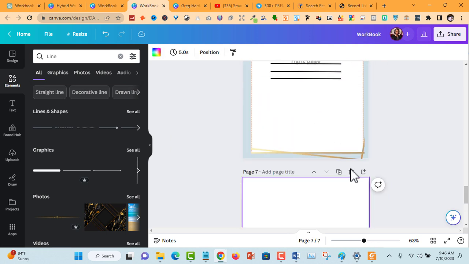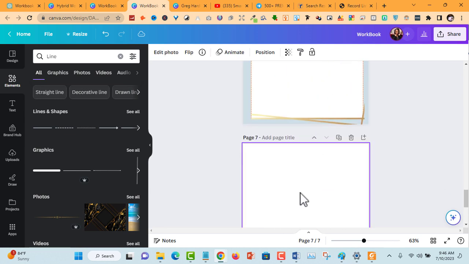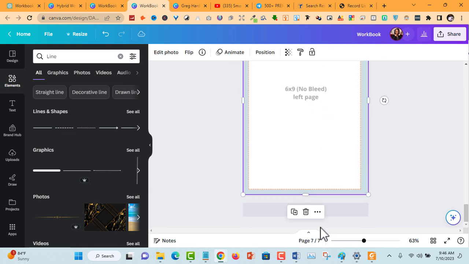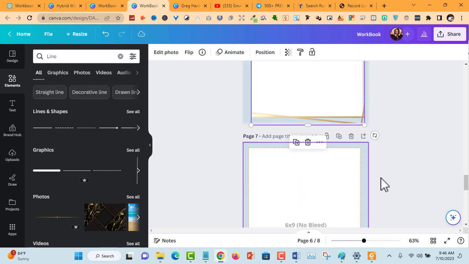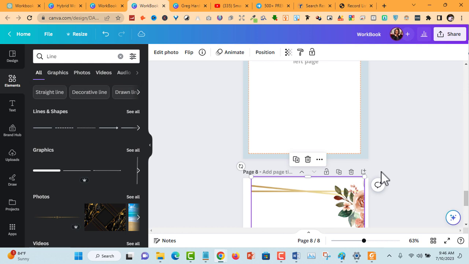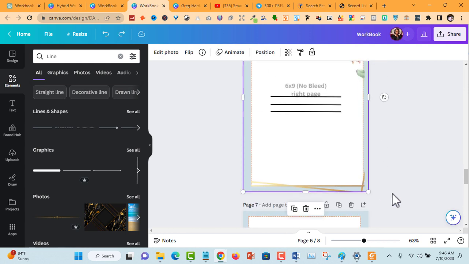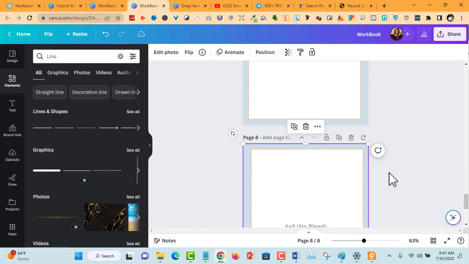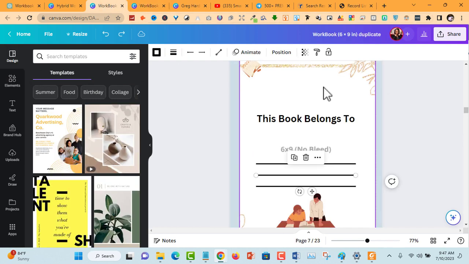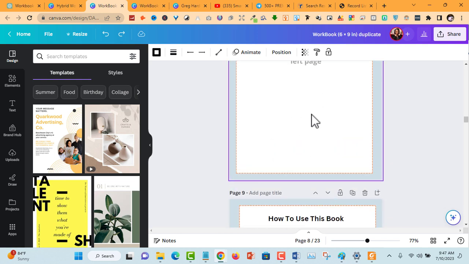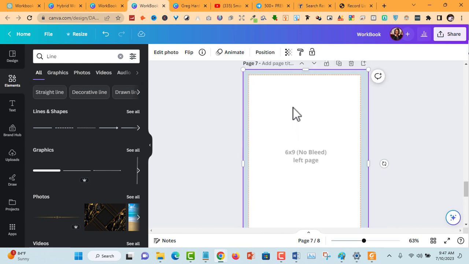Next page, this right page. Let's copy this left page. Right page. Now the next one is our left page, the table of contents. This one is optional. If you want, you can add a table of contents.